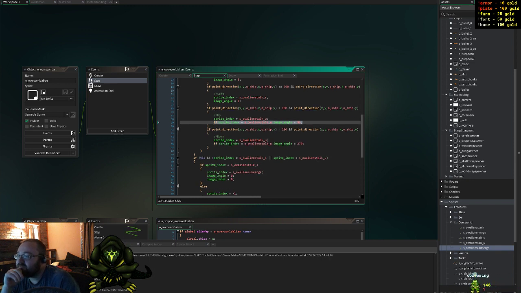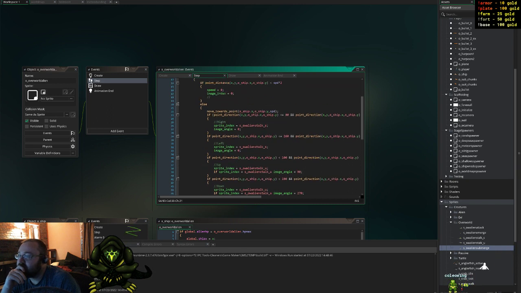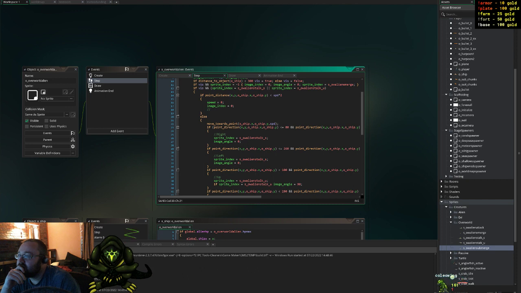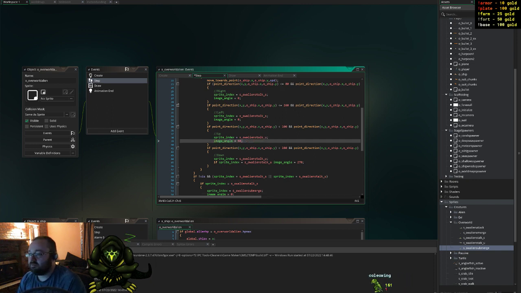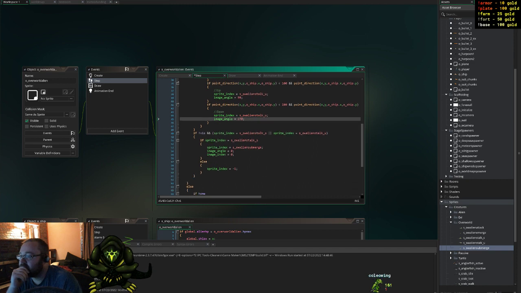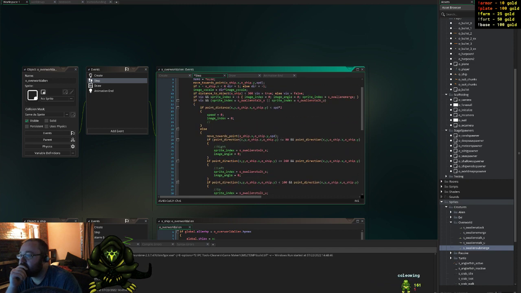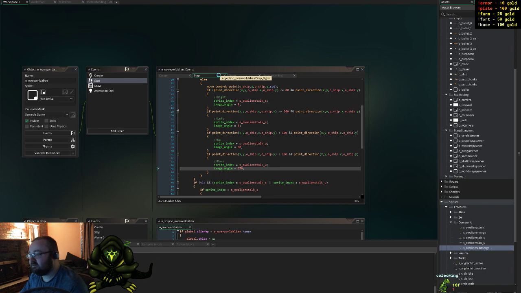Well, now that I'm changing the emerge down here, I think I don't need this part anymore. Let's see if that fixes that.